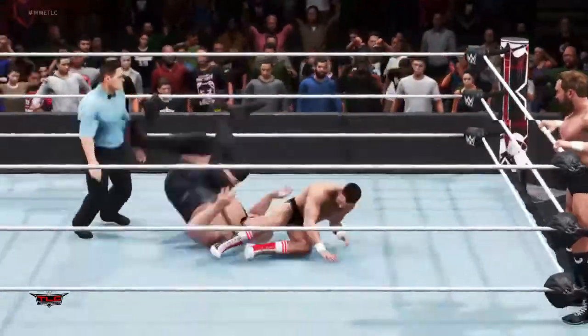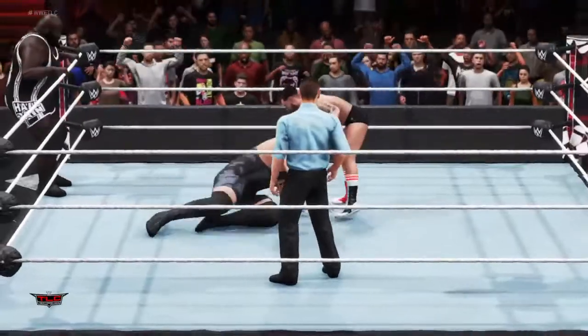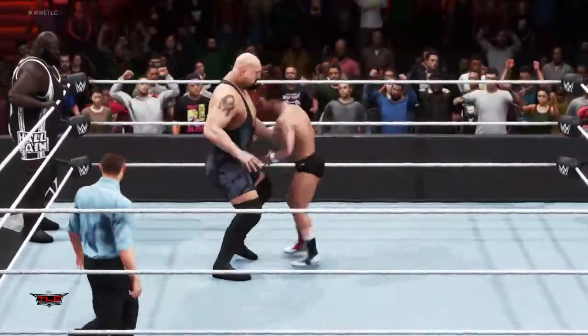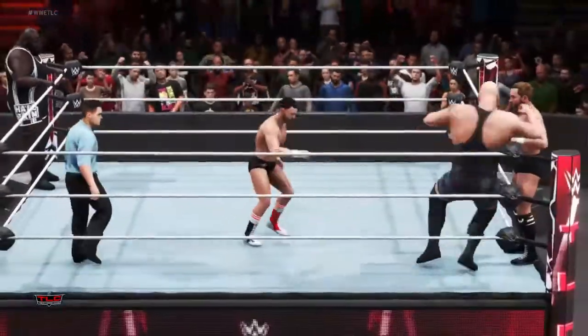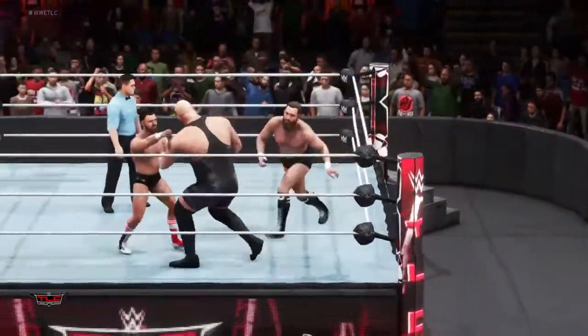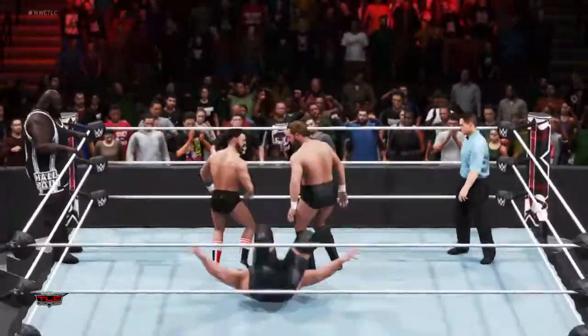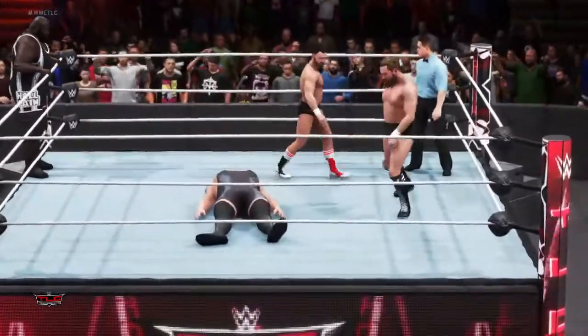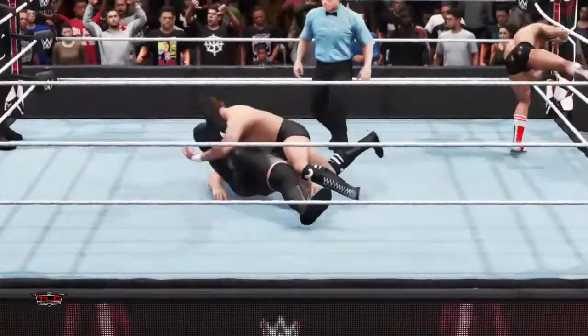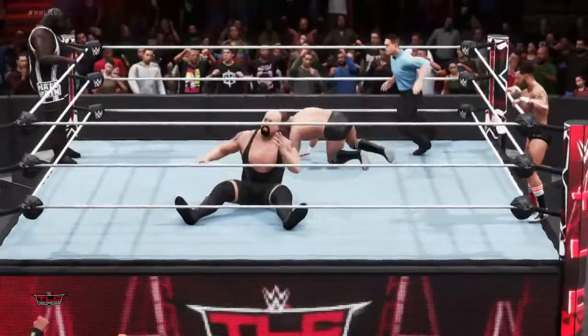Jawbreaker and a running Hurricanrana taking Big Show down. Now sending Show into the corner. Tag into Trent Seven, looking for some tandem offense here. Actually able to send the Big Show flying with the double back body drop, cover. 1. Only a 1 count.